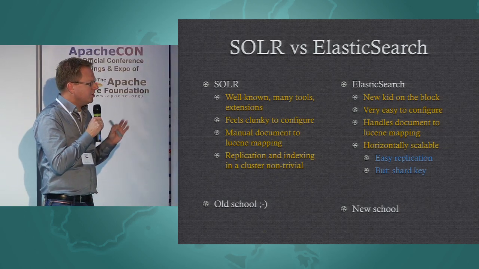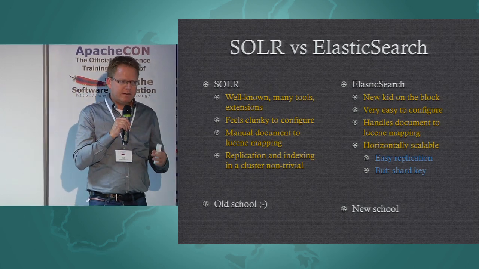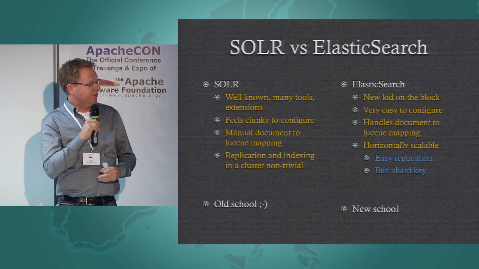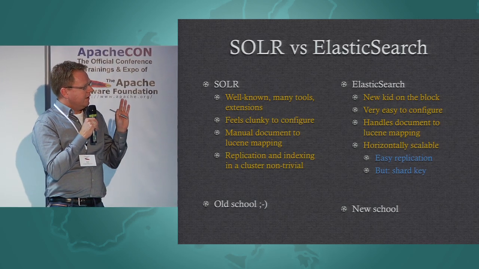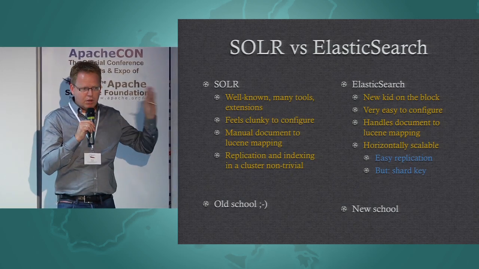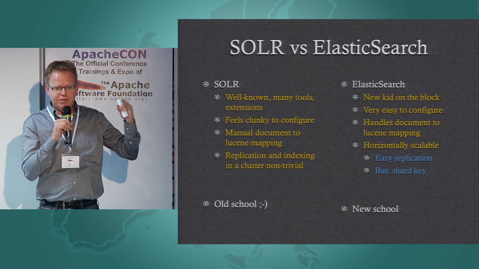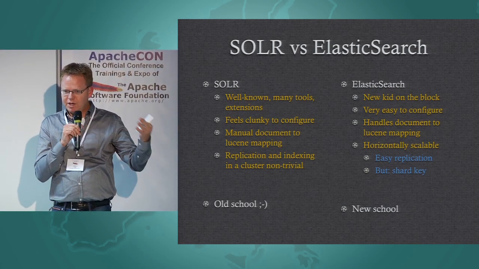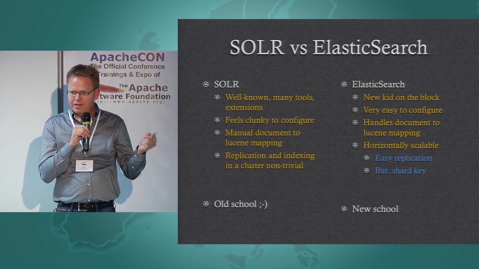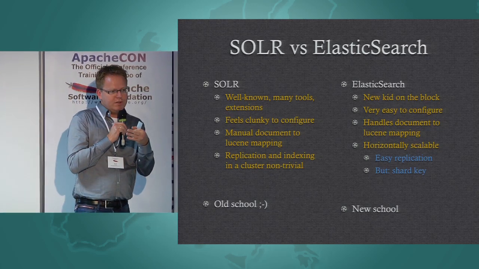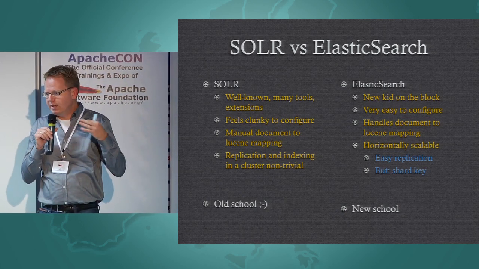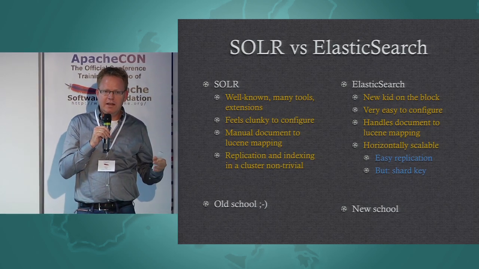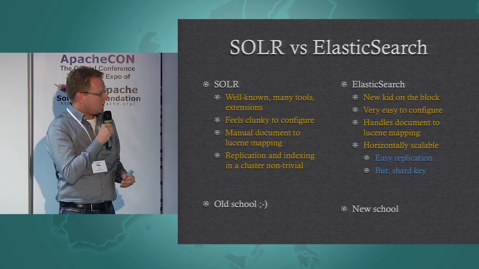Still, Solr, to me, feels a bit clunky to configure. It feels heavy, and Elasticsearch is very easy to configure on the other hand. And one of the things about Solr is you have to do a manual document to Lucene mapping yourself. You have documents, usually nowadays JSON documents, multi-level documents, and mapping that to specific fields, in Solr, you have to map that in the Solr config yourself. And Elasticsearch, because it assumes all the input documents are just JSON documents, it can do much more magic under the hood by itself. So it does all that for you.